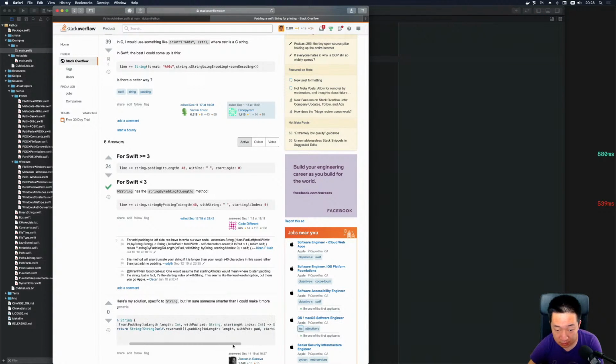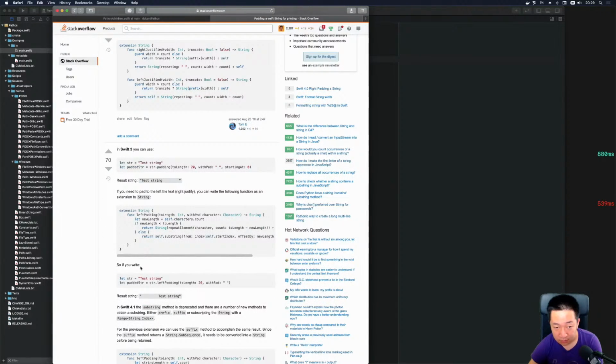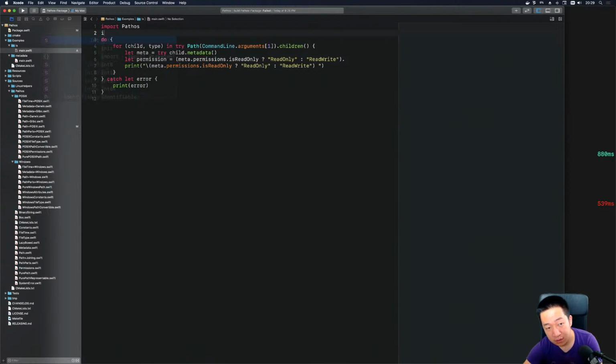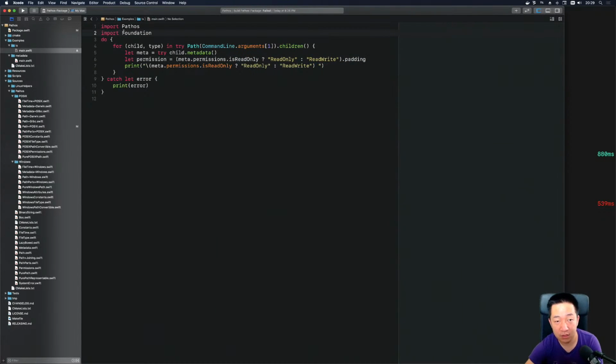So this guy is like reverse padding. Stir.padding. Are you serious? It has to be a Foundation API. If it's a Swift built-in, I would have known. Yep, it's Foundation. I knew it.